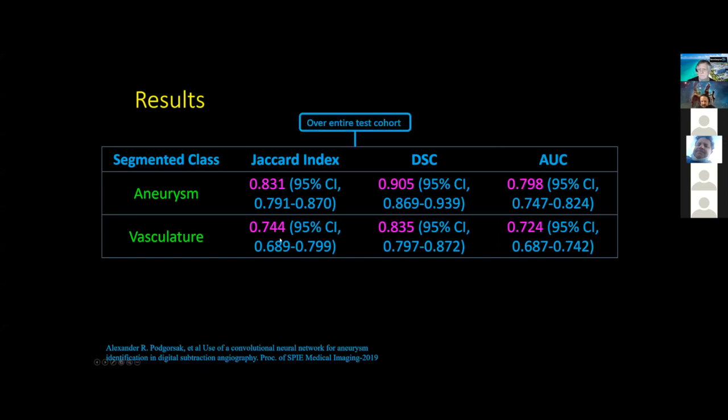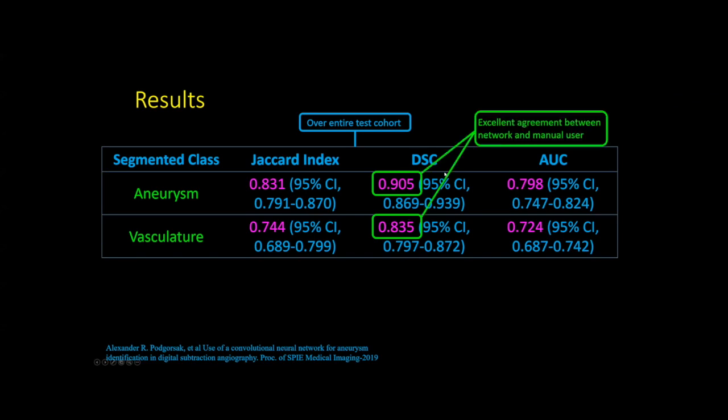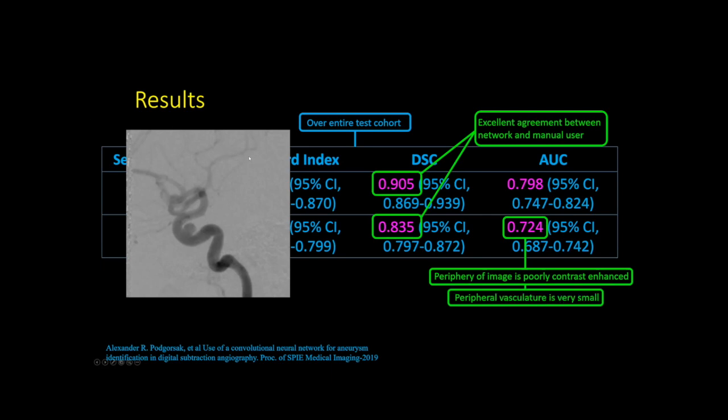For vasculature, in here, it is on the bottom. What we're focusing in general, it is over these values, dissimilarity coefficient, similarity coefficient, which is really good. We like it. However, for the area under the curve for the vessels, it is a problem because it's trying to segment this low signal data in here, and it's poorly enhanced. But again, we do not care when we look for lesions. We do not care about this artery in there.